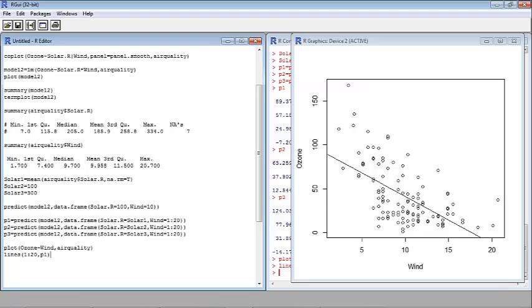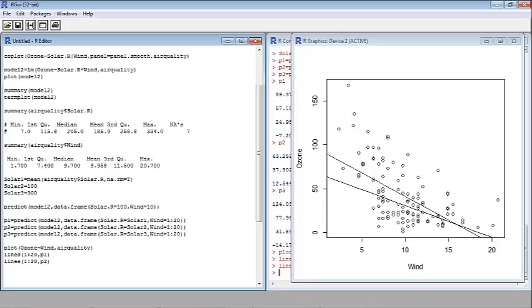Okay, so let's produce the next line of predicted values here, which will be for P2, for the low solar radiation. Now you can see that the slope has dropped. The slope of the relationship among ozone and wind has dropped now.